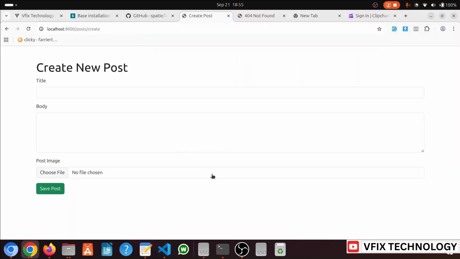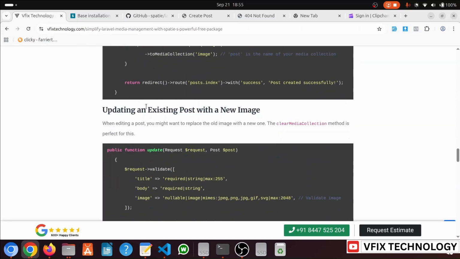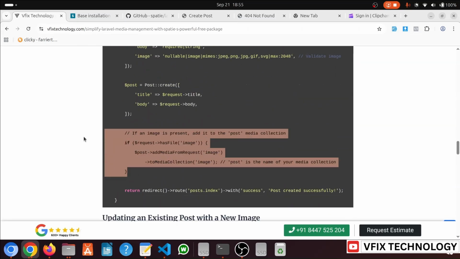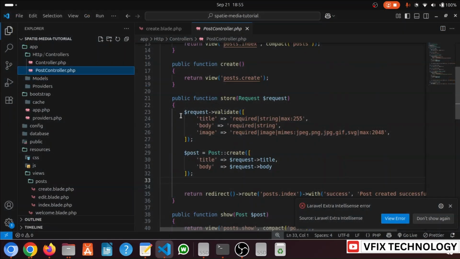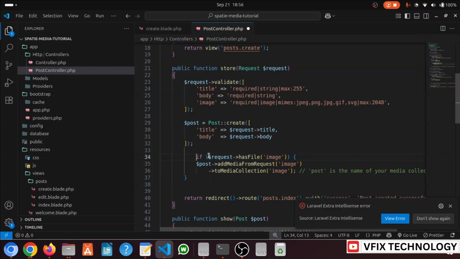Now let me show you the controller as well, how we're gonna add this into the controller. I'm gonna explain this little piece of code. Okay, take a look at this controller. As of now it's only two fields. Technically I just added a third validation field for the image. It was not there before, I just added it. Now two fields are saved in the database, post title and post body. Now we're going to add this piece of code and let me explain what it does.